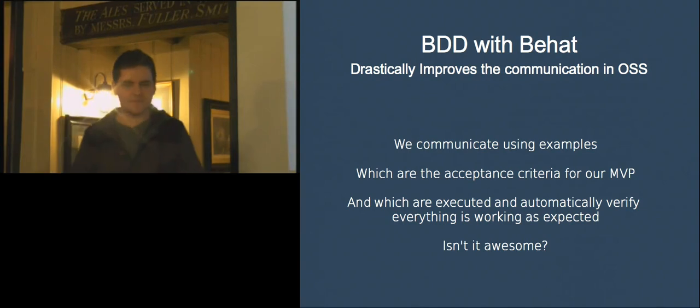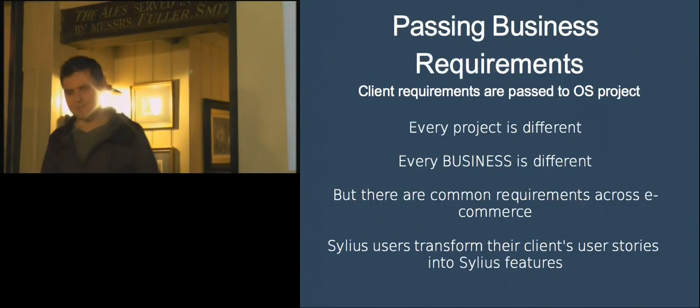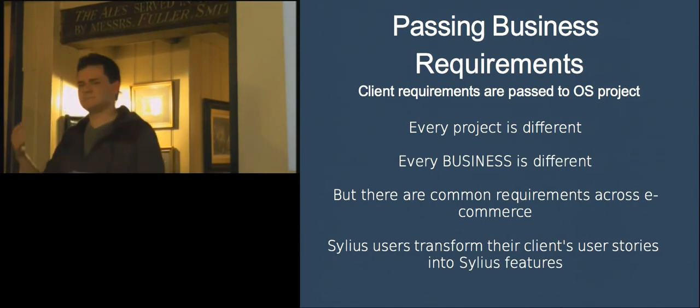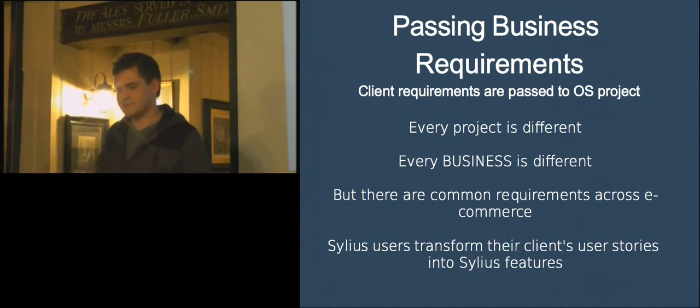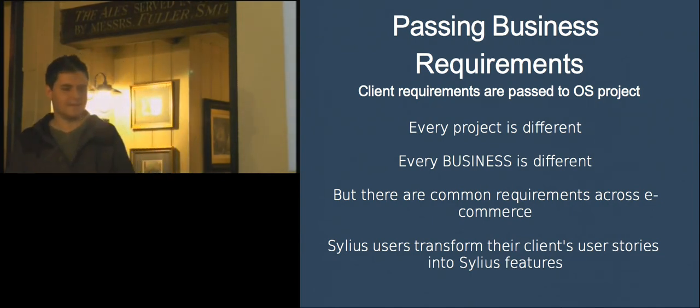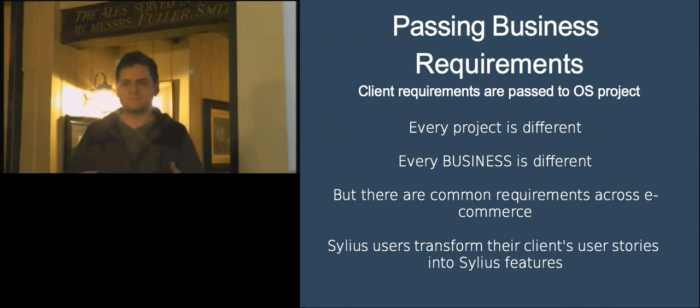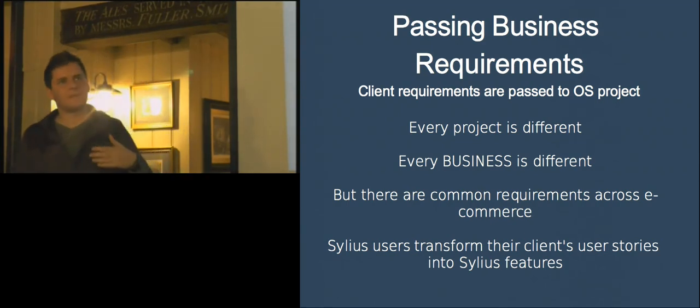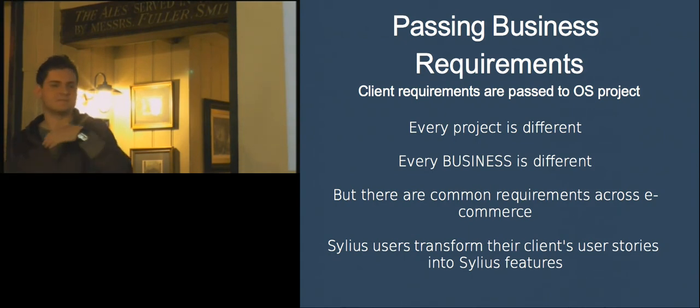So another cool thing I noticed when working with people is that every project is different. Especially in e-commerce, there is the basic level, the common terms and the common features that e-commerce needs to have, which are maybe not basic, but known to everybody. But every project is different. And Sylius is used in more and more projects every month.